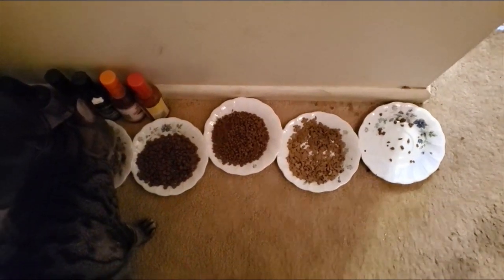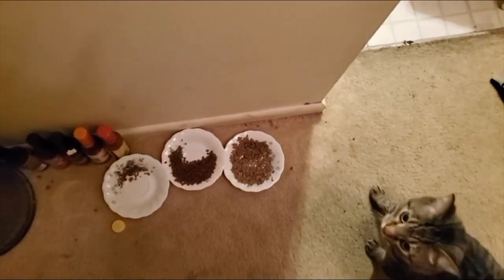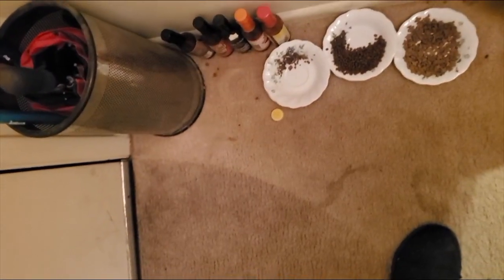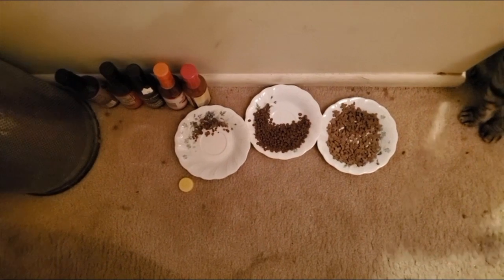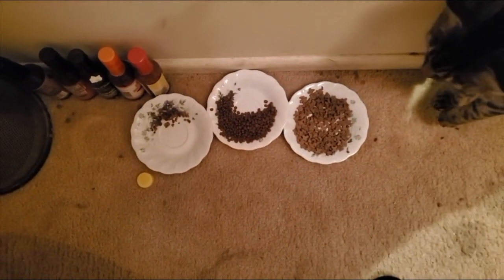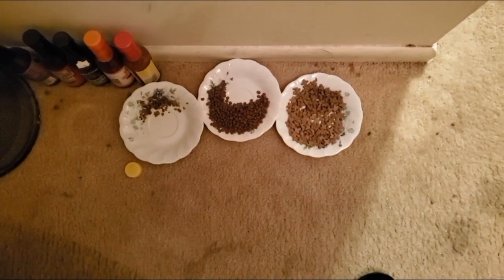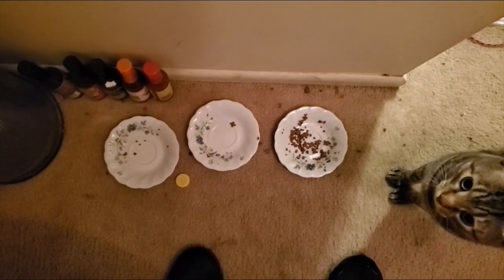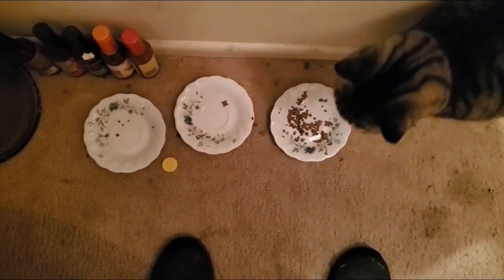Well, we'll see tomorrow. Okay, so last night he finished up the Fit as a Fiddle, and now he's demolished the Let's Stay In. So that leaves him with the Nulo, which he's made some inroads with, and the Katz-N-Flocken, which he hasn't touched much more since last time. So it turns out that his least favorite was the Nulo, because that's the one there's still some stuff on the plate.